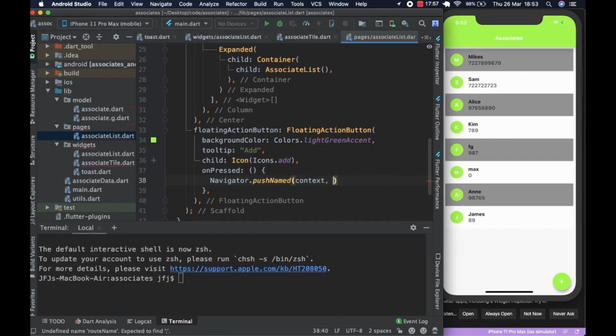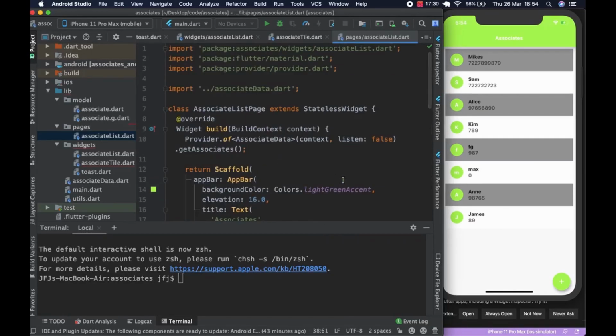The route name is going to be /addAssociatePage, like this. So that is basically the associate list page. Yeah, so that's basically it.